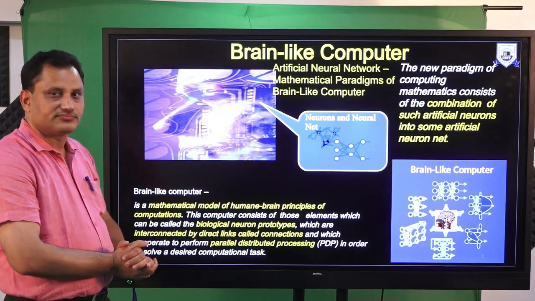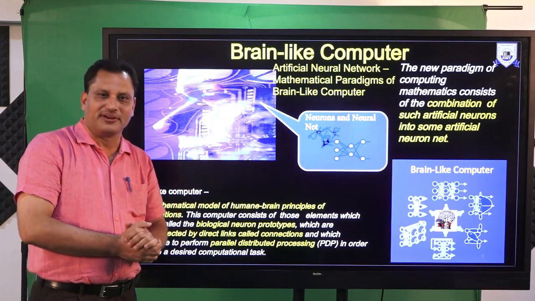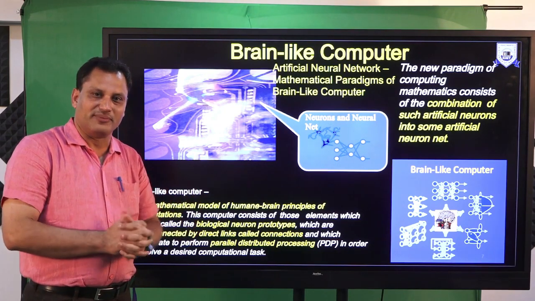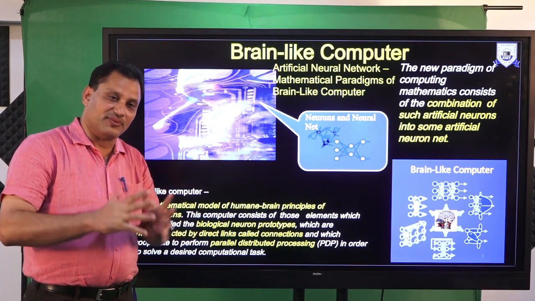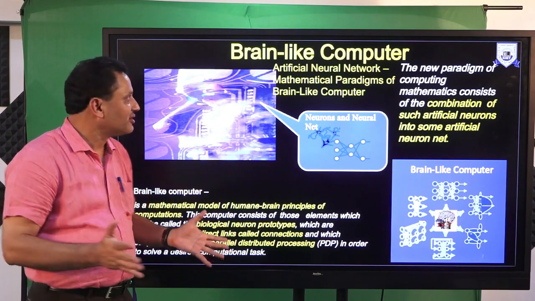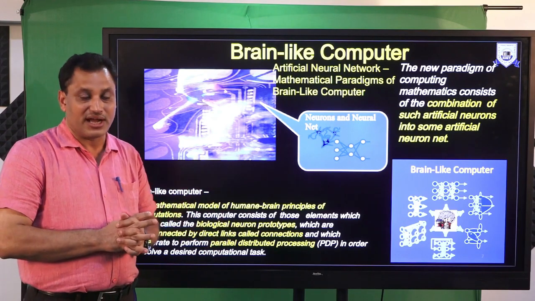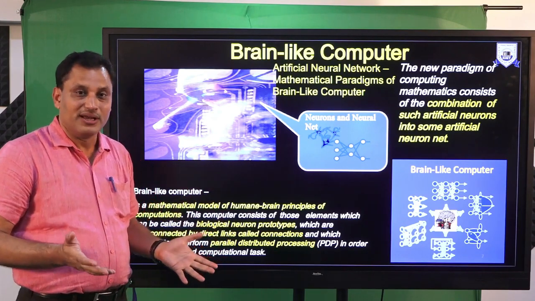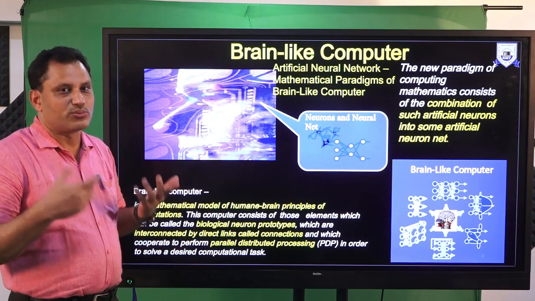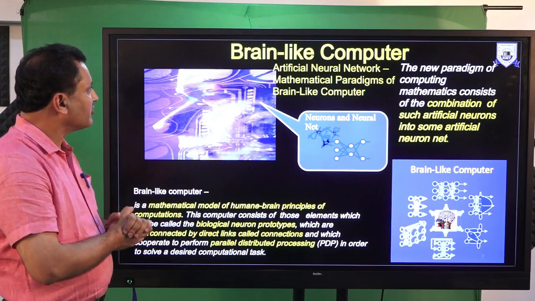Ready? Okay, guys. So, brain-like computers. We understand the biological neuron. We understand the constraints of the present machine. As we discussed, somehow we can say that the human brain is also a computer. So can we develop a brain-like computer? That possibility we are going to study. And if it is possible, then how will it happen? What kind of mathematical models are required? What kind of topologies are required? That we have to study in this topic basically.